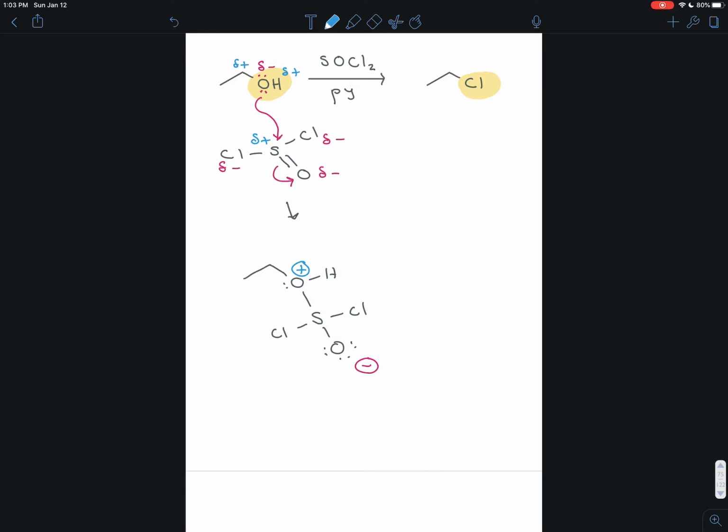So you have a sort of tetrahedral intermediate. This sulfur was trigonal planar, now it is tetrahedral. And we're not done yet because this is very unstable in a couple places, so it's an intermediate, so this is called a tetrahedral intermediate.